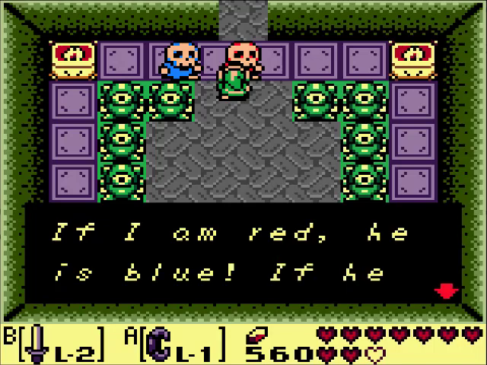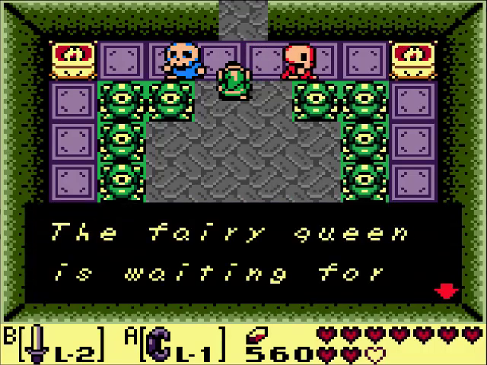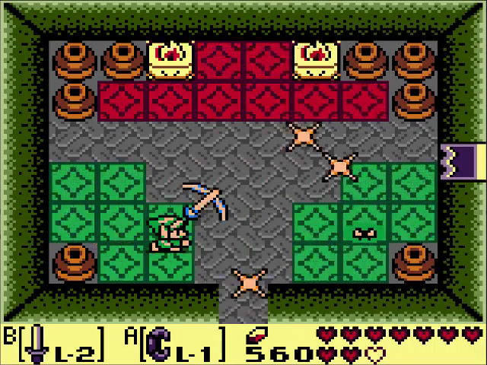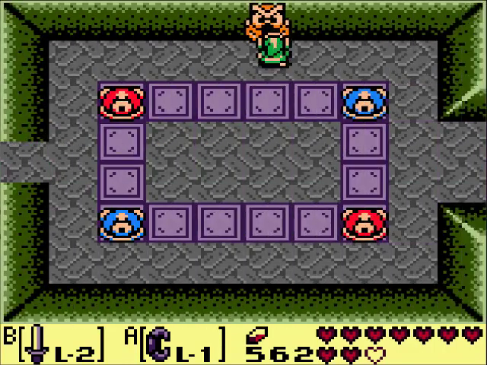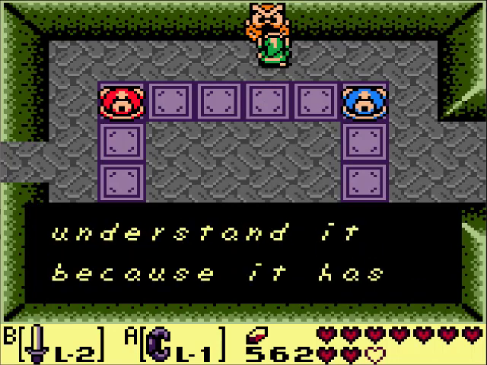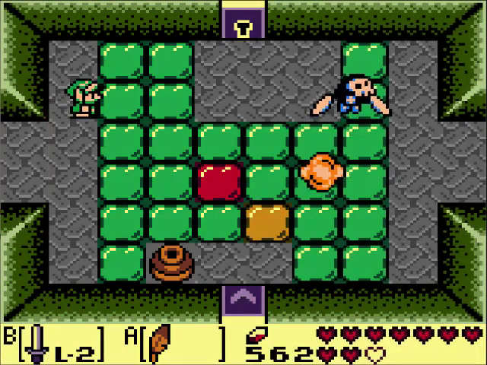Yeah, they take a while to talk for some reason. These two. He's red. Don't tell anyone. The Fairy Queen is waiting for you. Yeah, it's trying to say something, but I can't understand it. Make everything blue, probably. Something like that. So yeah, we're doing this dungeon now. The color dungeon.